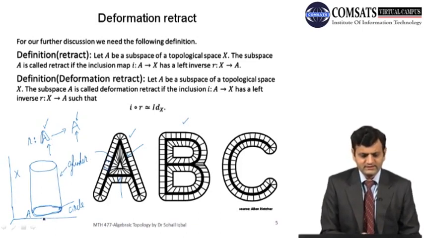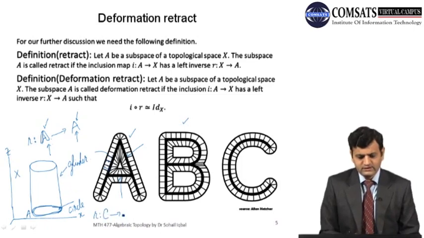Let's say this circle is contained in the XY plane, and this is the Z axis. So we can define the projection by just ignoring the Z coordinate, and that function will act like a deformation retract. So R goes from this cylinder C to this circle S, taking elements of the cylinder to elements of the circle. Projecting, or ignoring the Z coordinate, or taking any element and setting its Z coordinate to 0, will give me elements of this circle. So this acts like a deformation retract.